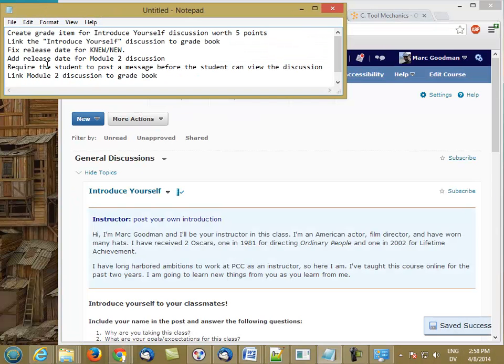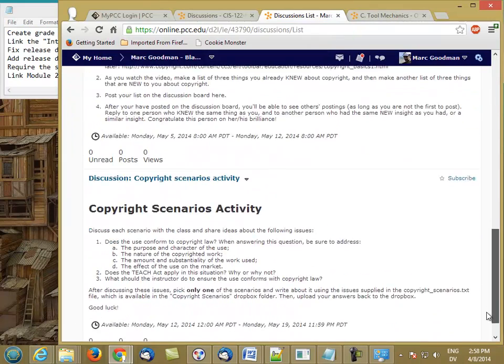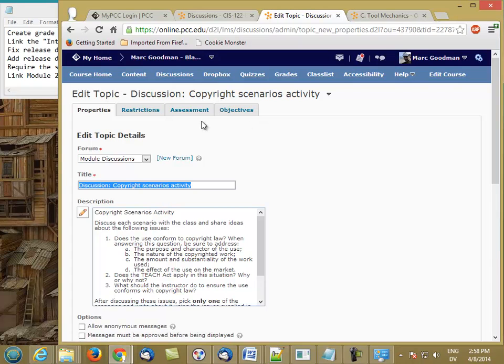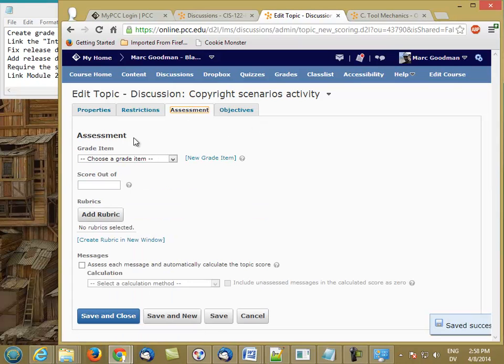And the last thing we want to do is link the Module 2 discussion to the gradebook. So we already have a grade item for that, but we haven't associated it with this discussion. So let's go ahead and do that now. Under Assessment, once again, you'll see grade items. And here we want to link it to the copyright scenarios discussion.